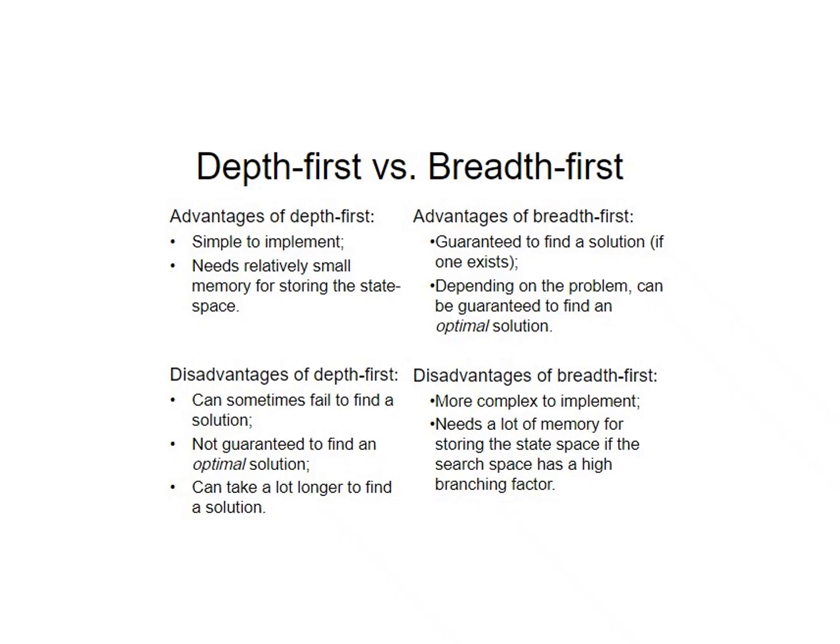And the next one is that it needs a lot of memory for storing the state space if the search space has a high branching factor. Yes, that is one of the main reasons. We are having more and more branches, and at the same time the memory space is very lagging. So that is the main drawback of this breadth first search method. The same problem also occurs for the depth first search tree, but there we need to wait for the updation, which is very important.